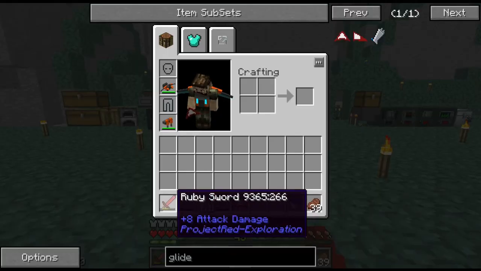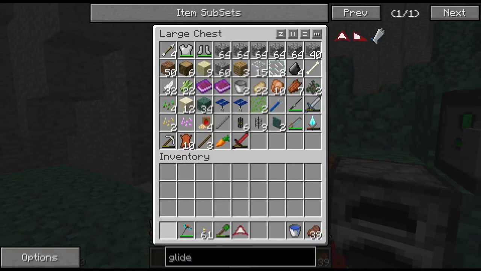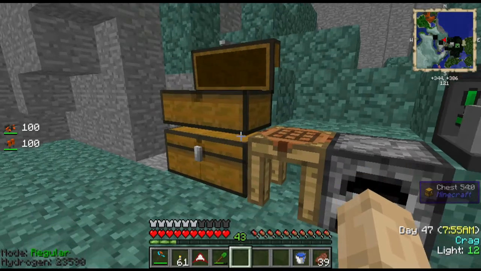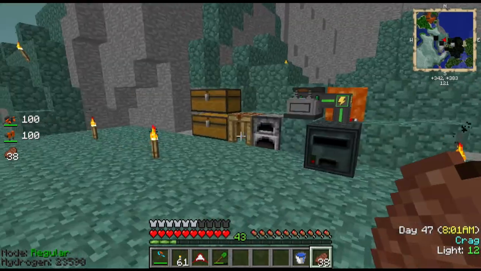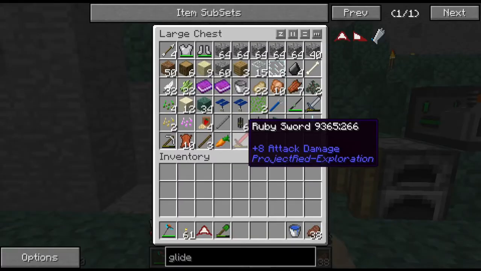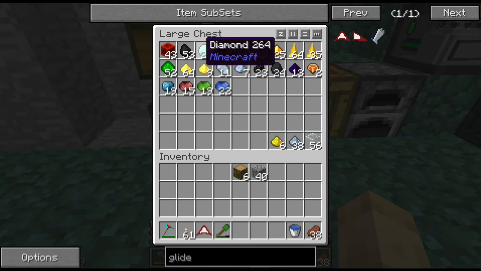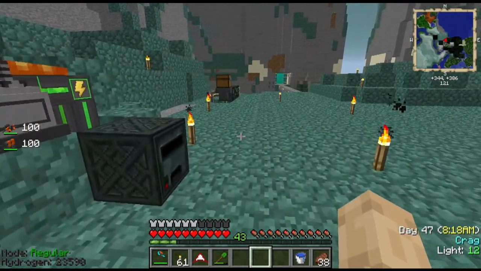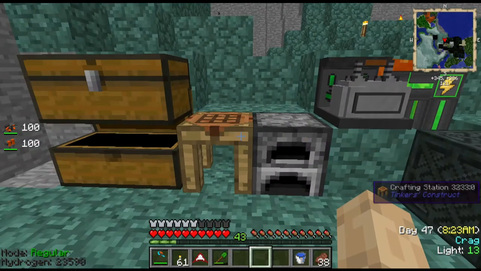Really don't need this ruby sword on me. Let's put it up. Put the ruby sword, don't need it. Put that there. There we go. Alright, and next is we need this and this. We need some diamonds. We need some iron and gold.